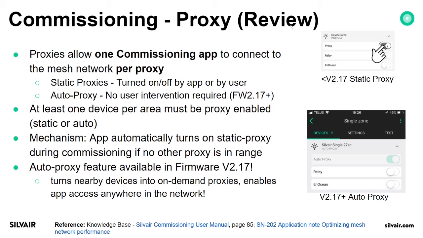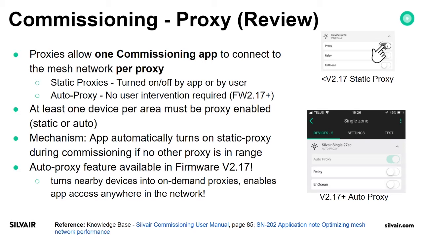Proxy. Proxies allow one commissioning app to connect to the mesh network per proxy. As I showed before, when I added two devices, the first one to be added became a proxy to allow me to connect to the mesh network with my tablet.